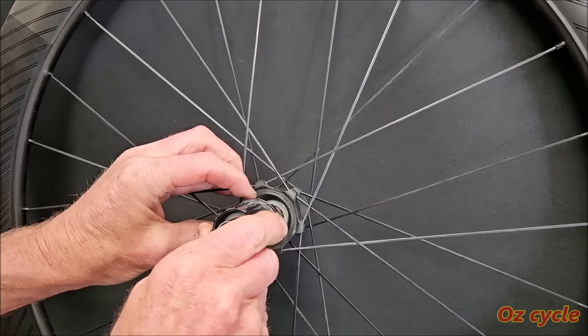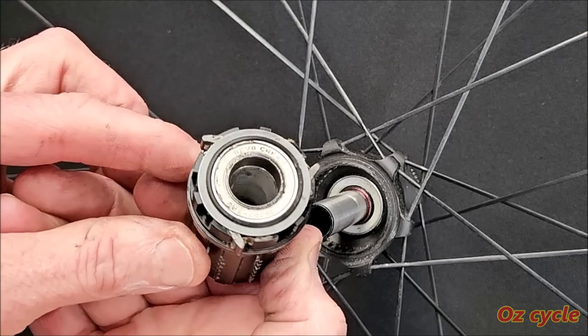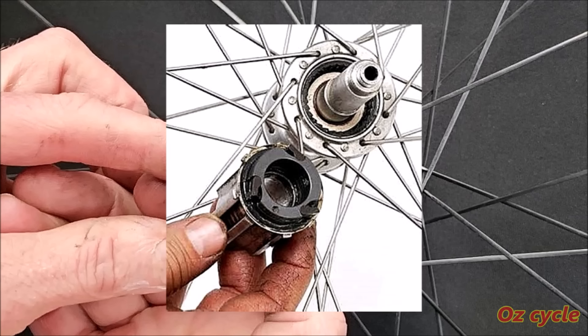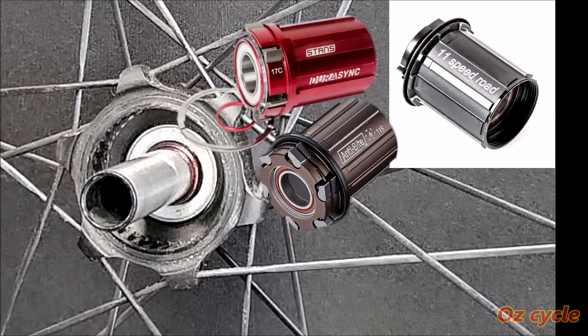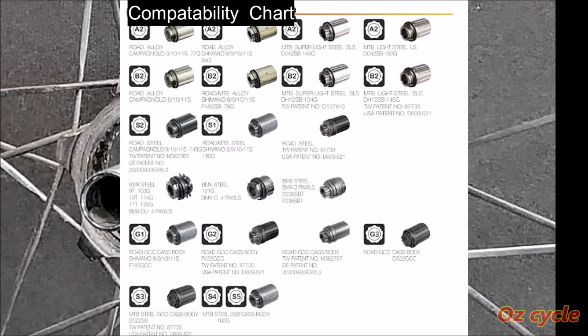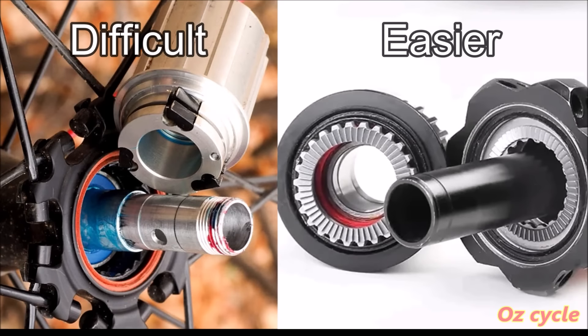Can you change the number of points of engagement in a spring and pawl clutch? To change the number of engagements per revolution of a spring and pawl clutch, you can't just put a freehub body with more or less pawls into your hub — it probably won't be compatible. Some freehubs may look the same but chances are they're not. A lot of hubs are compatible with Shimano freehubs, whilst other brands use their own proprietary freehub. Best to search the brand and model of your hub and see if you can find a compatibility chart. You can change the number of points of engagement with a spring and pawl clutch, but it's nowhere near as easy as changing it with a star ring clutch.